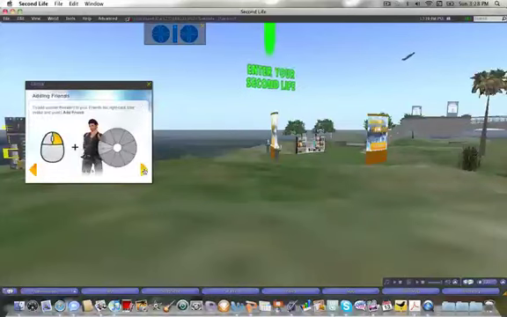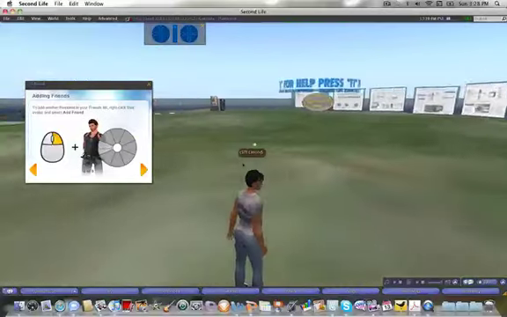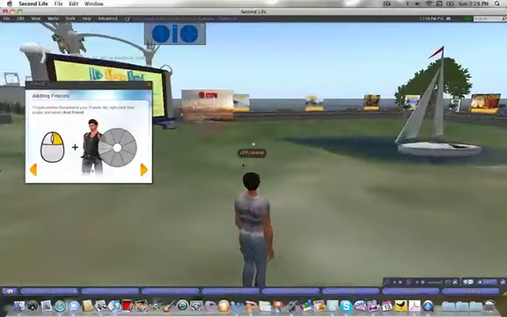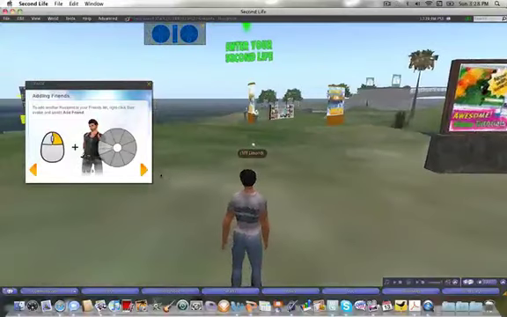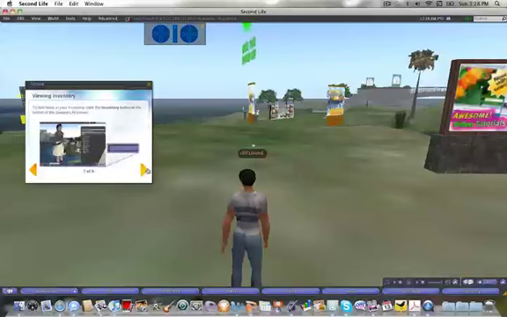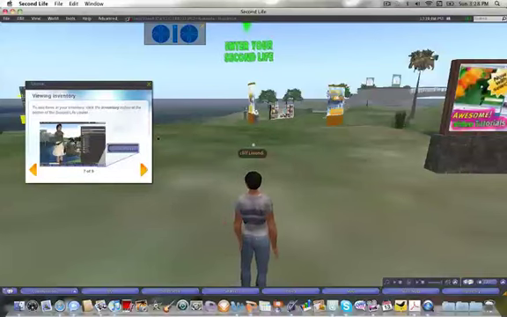Step 6. Adding friends. To add another resident to your friends list, right-click their avatar and select Add Friends. Okay, so let's see who's in our world with us. There aren't too many people here, and again, that's something that you can experiment with later if you want to enter in with a group. Number 7, viewing inventory. To see items in your inventory, click the inventory button at the bottom of the Second Life viewer. That's down at the bottom.